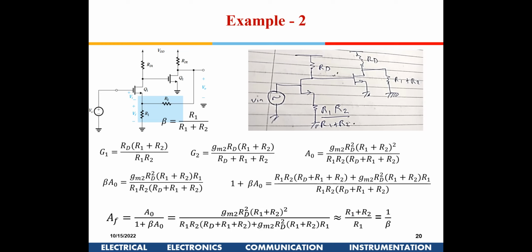Now input resistance will obviously be infinite, because of the gate. For output, you don't have to look at this circuit; we'll have to look at this circuit. Output resistance here without feedback, what is it? Can you say what the output resistance is? RD parallel to R1 plus R2, right? R0 we are neglecting, obviously.